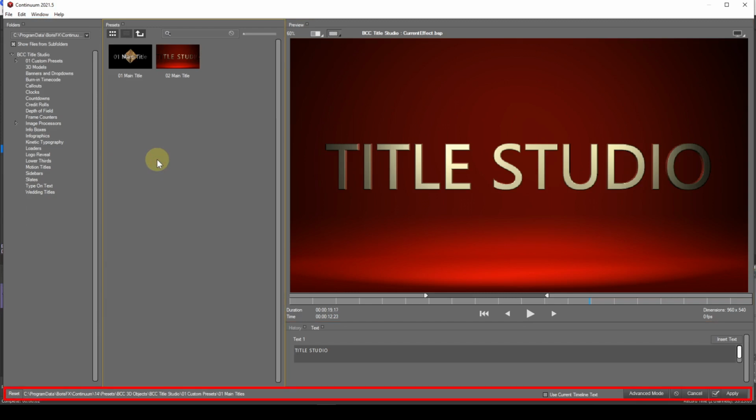The bottom bar. At the extreme left of the bottom bar is a directory descriptor. This displays the location of the currently selected preset.